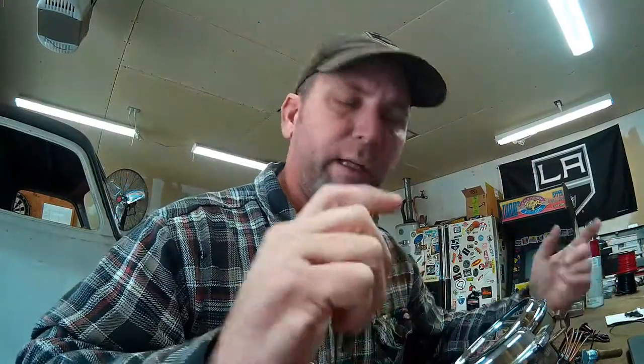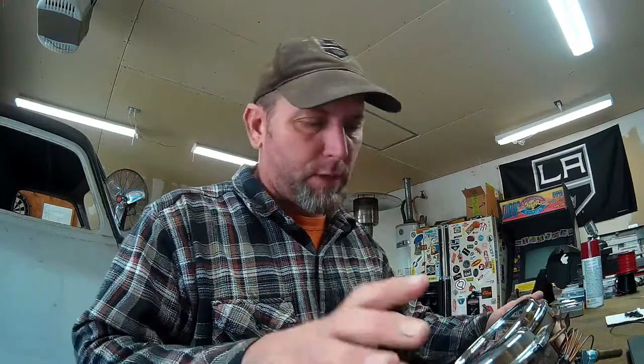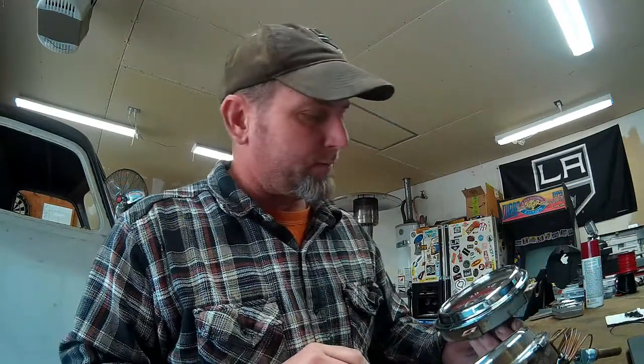Well, guys, that pretty much wraps up the video on the gauges. I'll get some video when I put them in the truck. I'm going to try and get to that today, but I don't think I have the nuts to hold them into the dash. The dash has studs behind where the gauges mount that engage these mounting ears around the perimeter of the gauge, and I don't know that I have any nuts that fit that. I'm hoping they're quarter 20. I haven't climbed under there to look yet. I just kind of felt back in there with my hand. So hopefully I have something that fits, and I don't have to order something expensive.